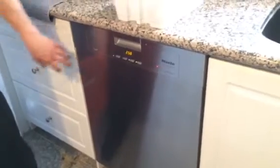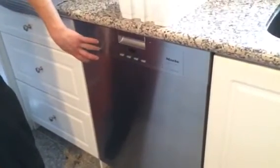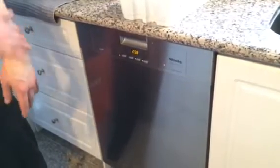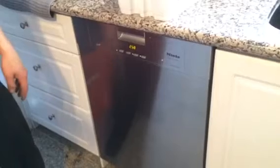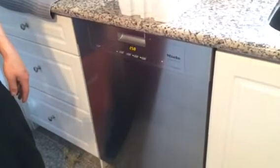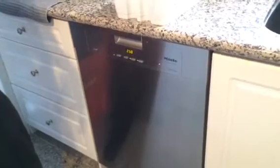Do you have any other questions? The turbo button, is it actually using more? Is it less efficient when you press the turbo button? Pretty much. Well, I think it just cuts down the washing time on each one. It cuts about 2 or 3 minutes off the end of each cycle, to speed it up. But I don't know if it necessarily uses more hydro.